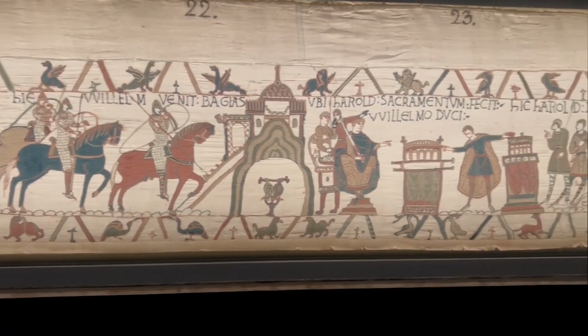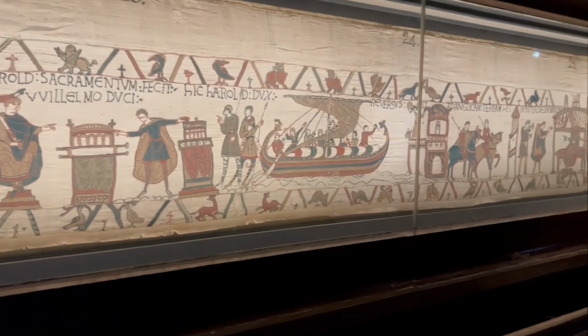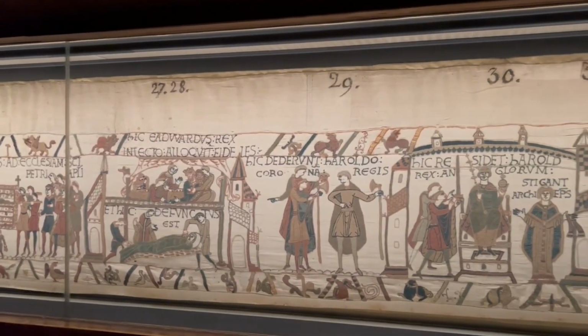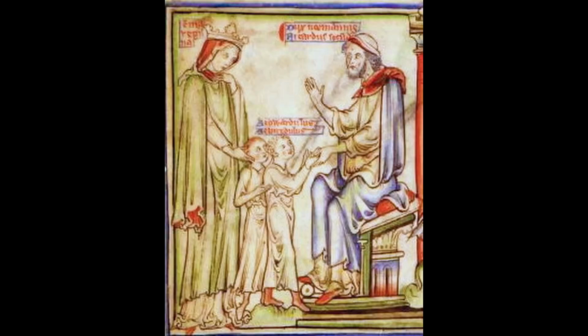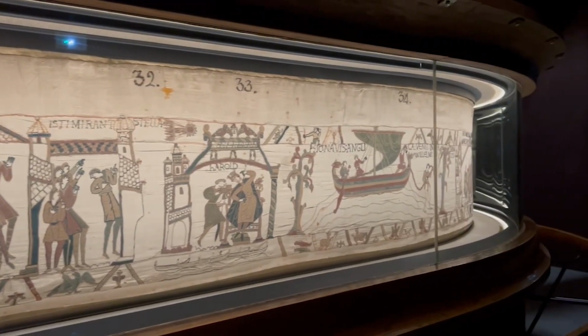Whether Harold knew this or not has been up for debate ever since, but pro-Norman sources claim that Harold was swearing to uphold William's claim to the English throne upon the death of Edward the Confessor. William and Edward were loosely related, as Edward's mother was Emma of Normandy and William's great-aunt, meaning when the Confessor died without an heir, William did have a tenuous but legitimate claim to the throne.